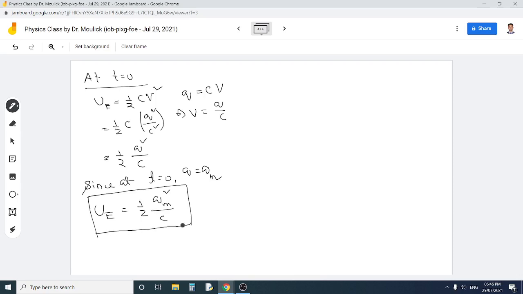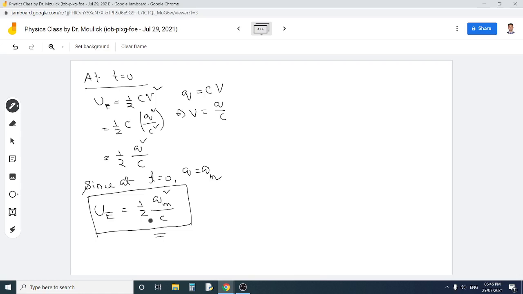So when you increase the time, current flows through the circuit and the capacitor discharges. Where will the magnetic energy come from? Definitely from electrical energy, because there is no other source of energy. You are not providing any external source of energy, so definitely this energy is responsible for the decay. So that is why we shall get this energy to decrease. This is the maximum value of the electrical energy stored.